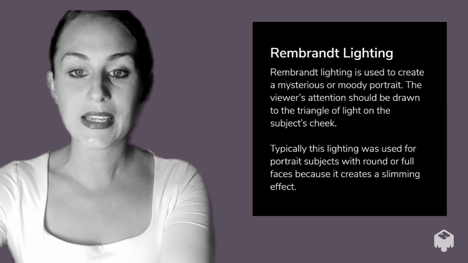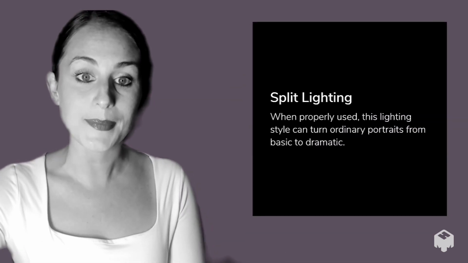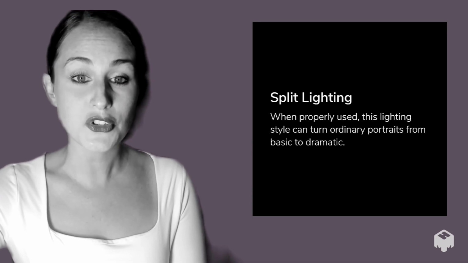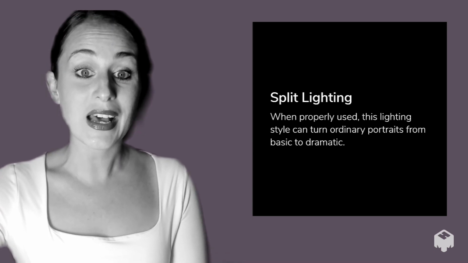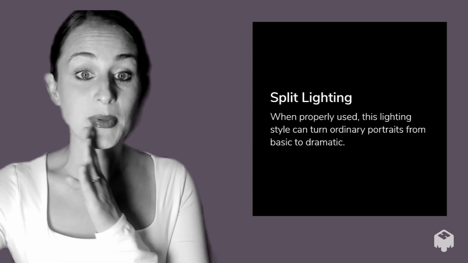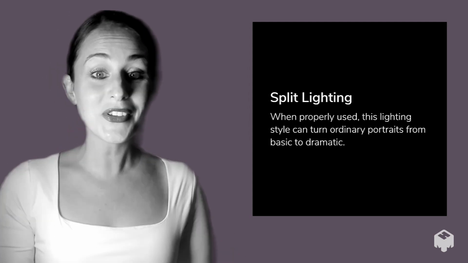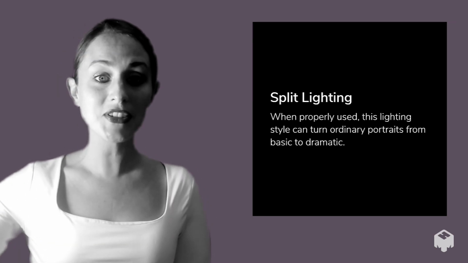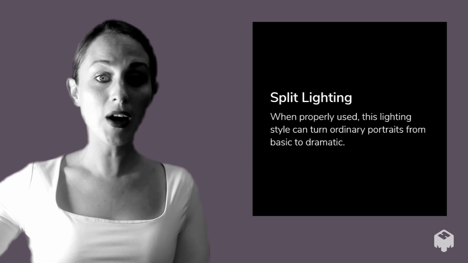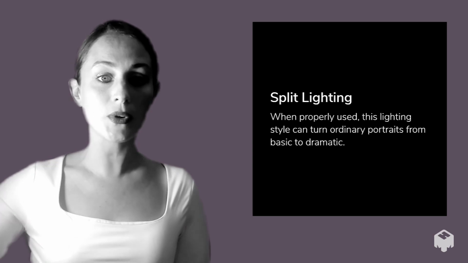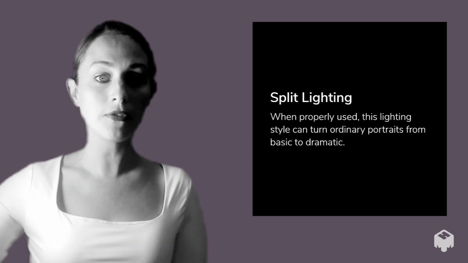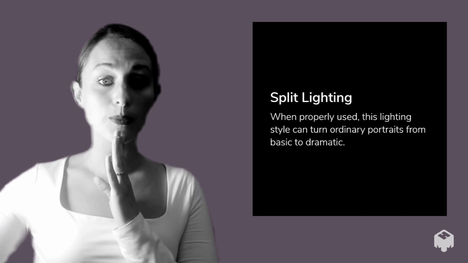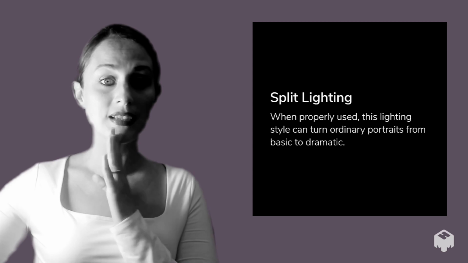And then lastly, we are going to talk about split lighting. Split lighting is typically used when you want to do something a little more dramatic, and it's really just going to be us quite literally splitting the face between shadow and light. All you've got to do is hold your light to the side of you, and there you go. You can move it as far out to the right or left of you, or as far in, until you start to really see that shadow being created. So you can see that I have split my face from dark to light.